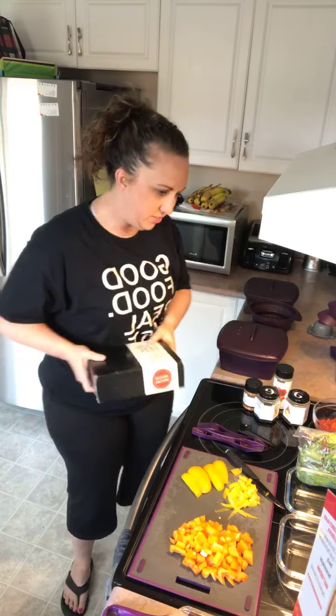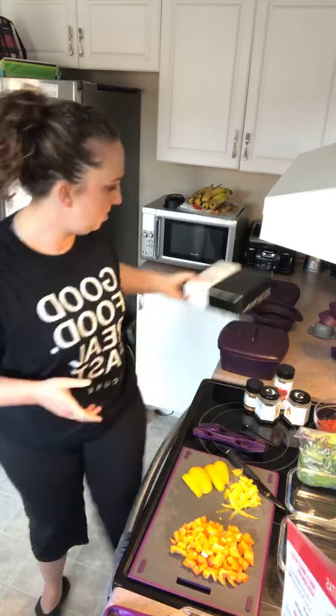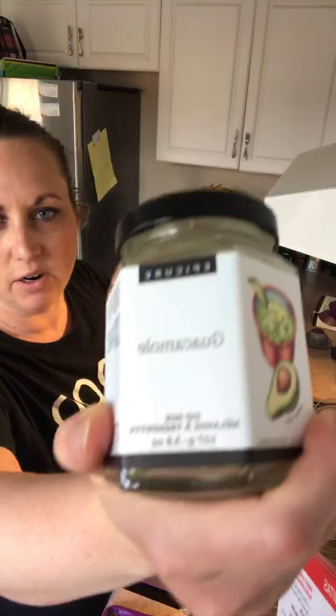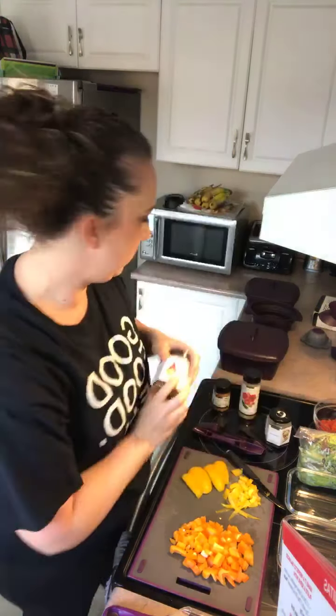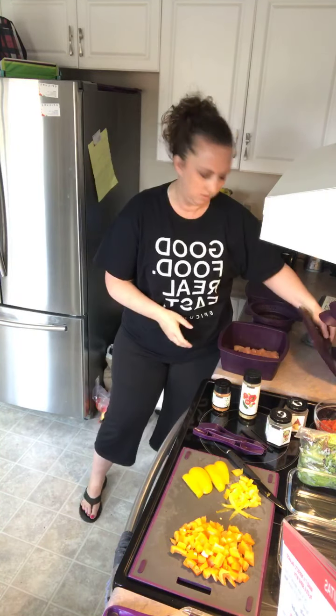Going back. Okay. So, the Mexican collection comes with 5 recipe cards, a grocery list, and also comes with Fajita Seasoning, Poco Picante Salsa Mix, the best ever guacamole mix, and then a nacho cheese dip seasoning. Okay, so you can see I have pretty much all the Epicure things in the world.